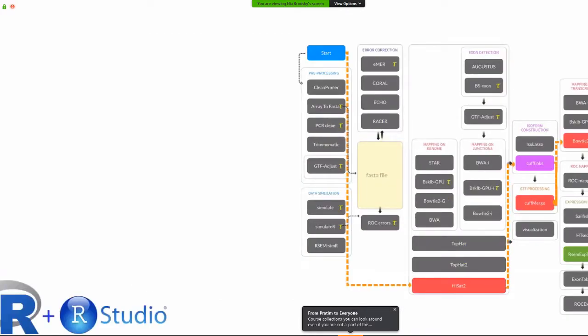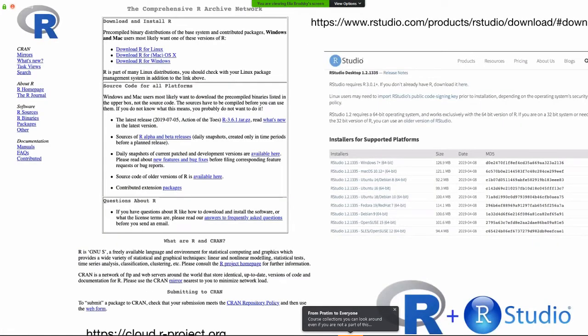The second part of this program is going to be focused on R and RStudio. So we will use some of the scripts that are on the platform, and then we will look at them in a more expanded way in your own RStudio environment on your computer. So to do that, and this is important for all of the participants especially, you have to download R and RStudio, install them on your computer, and test that everything is working.